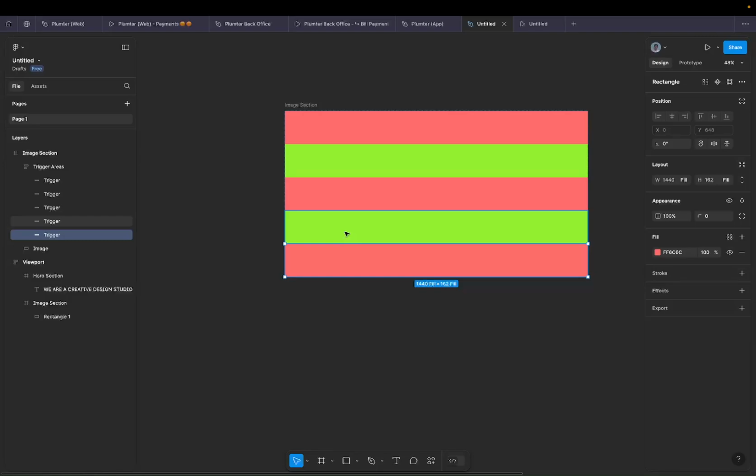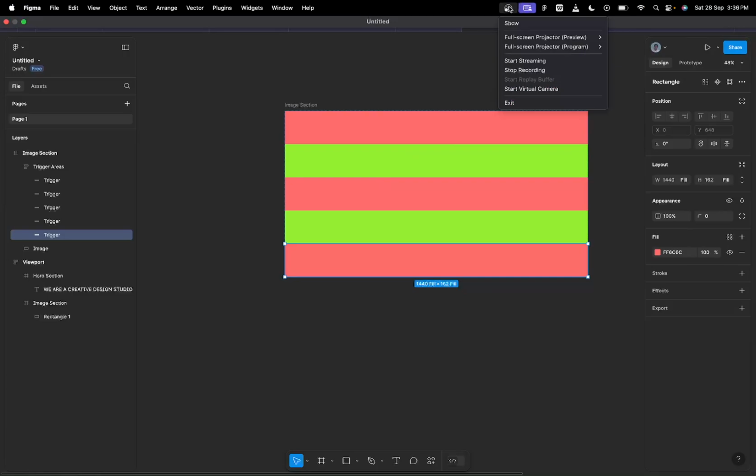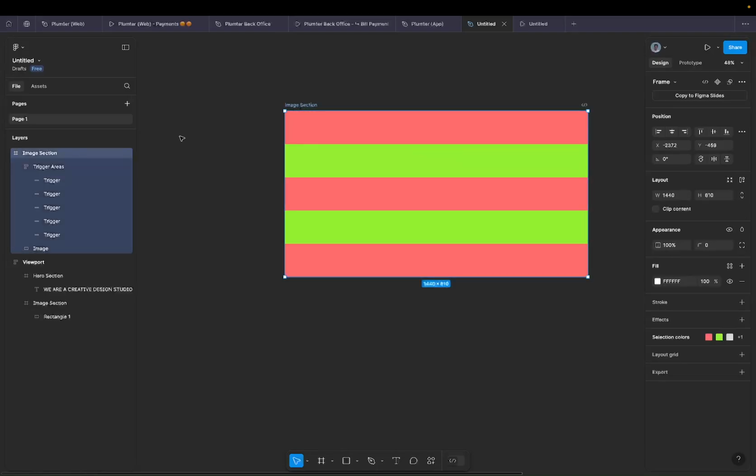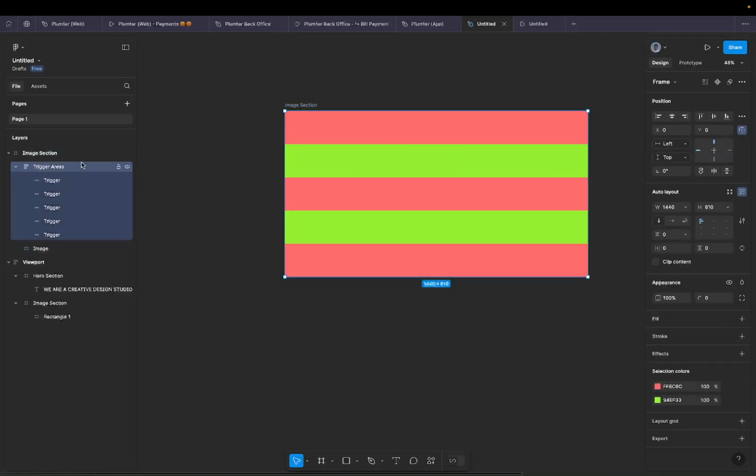To create a more smooth experience, you can actually create multiple trigger areas. But because of this tutorial, I don't want to spend too much time prototyping multiple triggers. So let's just make do with this one. Let me see if this thing is recording. Okay, it's recording. So I have 5 trigger areas. I've not gotten to the point where I need to explain better.